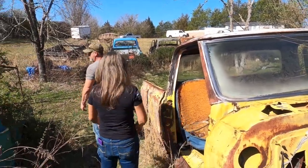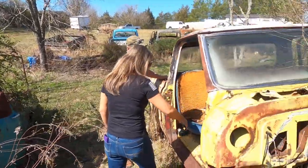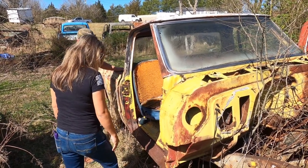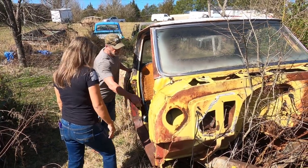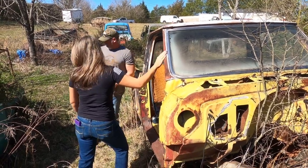So when it comes to looking at these, Ken, obviously this looks rough, but when all of this is going to be changed, we're mainly concerned with the frame of it, right? Yeah, that and that. If somebody's done changed it but they didn't do it right, so it's going to be redoing it. So it needs new rockers, floorboard. And how bad is bad rust? Like that looks like it's still in good, but — well, this one's bad.